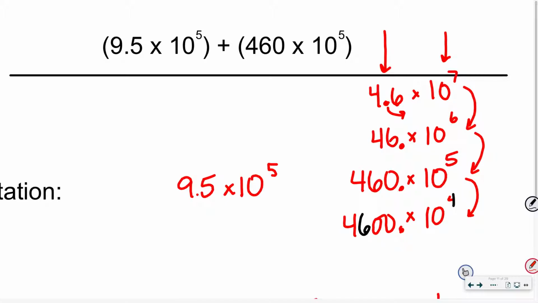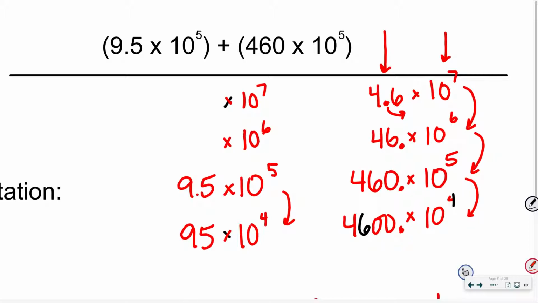And you can use that as a strategy if you're trying to add numbers in scientific notation. You didn't have to break the 7 out. I could have actually just written the 9.5 as 10 to the 7. And when you break it out this way, you'll see a pattern over time. What would the 9.5 become if I went to 10 to the 4th? If this gets smaller by a power of 10, what does that become? A 95. And now let's go backwards. If I went from 10 to the 5th to 10 to the 6th, and this grew by a power of 10, what happens to 9.5? It becomes 0.95.